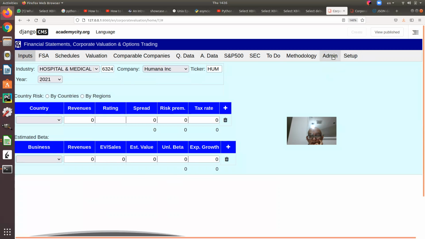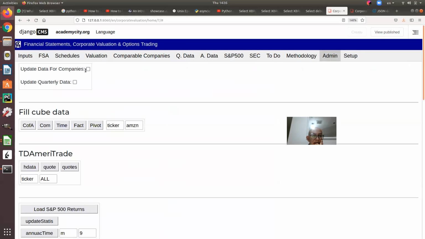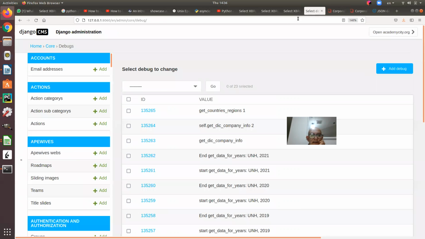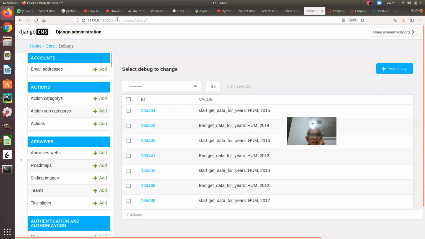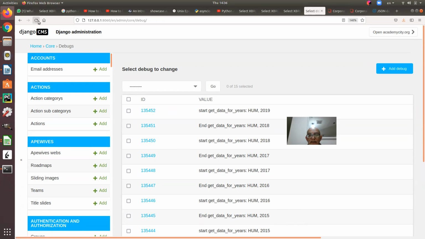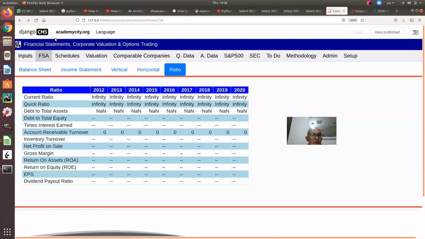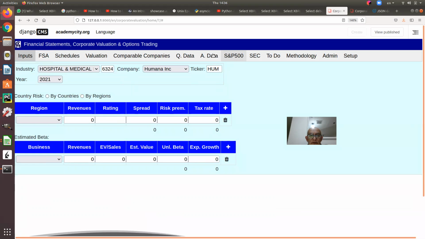That's the process. This is a good one, it's really a good summary. In order to download it, you have to click there. I will click M, and it will download the data. It takes a little time. I can make sure by looking at the debug table, you see it's downloading the data. You see 2018 is almost done. Now it's done, so I can go back. Yeah, here we go. We have some data, not all of it, but enough.